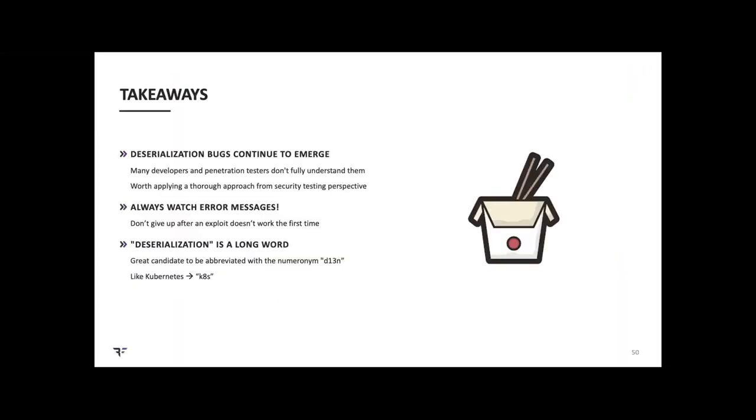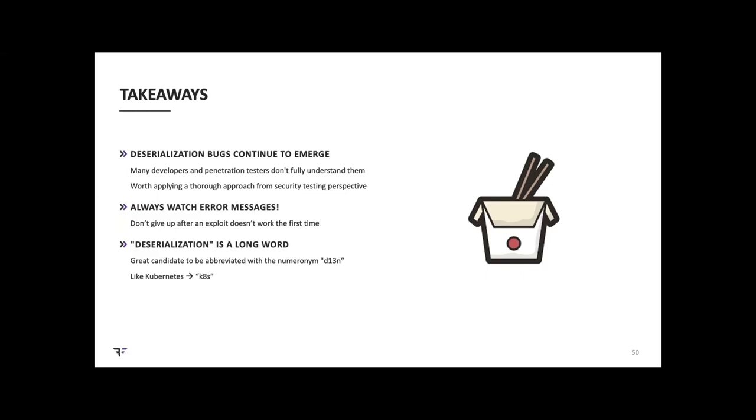Got just a couple takeaways for you. Deserialization bugs continue to emerge. And I think a lot of developers and pen testers still don't fully understand them. I hope that my presentation today has demonstrated that this is really worth understanding at a fundamental level and applying a thorough approach when you're testing applications that deserialize untrusted data specified by a user. At the risk of saying it too much, always watch error messages.